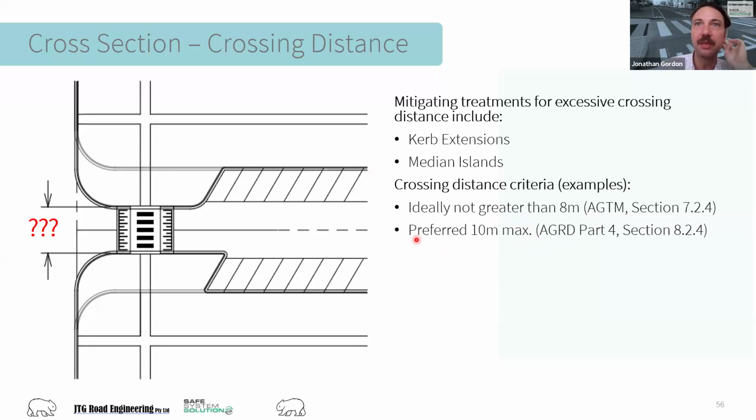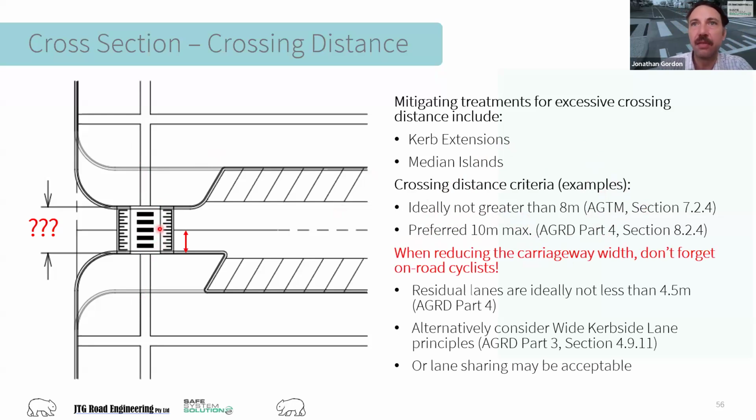Some interesting language is used sometimes in the guides. And these are good values. They're good targets, and that is about crossing risk and exposure and crossing time, so it's useful. But please don't forget about our on-road cyclists, particularly in the angled parking environments where Australian standards may have certain parking bay widths and traffic lane widths for the reverse maneuvers. The result may be something significantly wider than your average 3-point-something meter lane. It may be 4.5 meters, for instance, which is more than enough for on-road vehicles and cycling to be sharing that space.